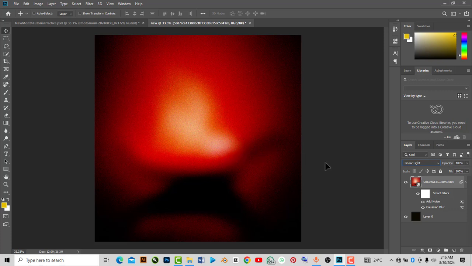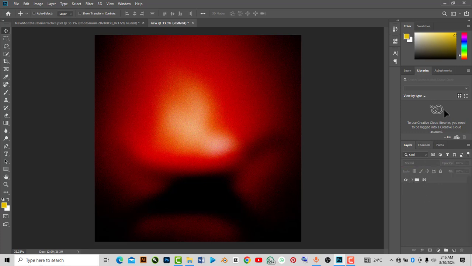So the next thing I'm going to be doing is grouping this whole background and naming it BG. I'll hold down shift or control, select all the layers I have, and press control plus G to group. That's the short form for grouping. So I'm just going to rename this BG and leave it as this.